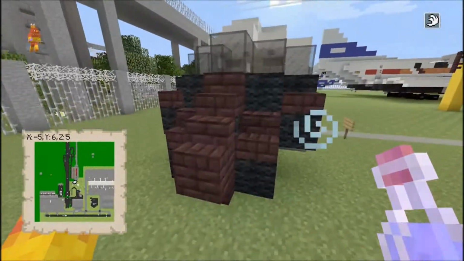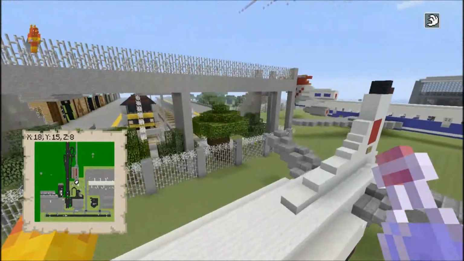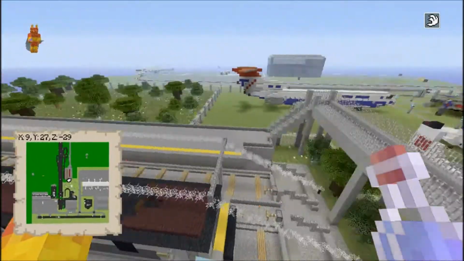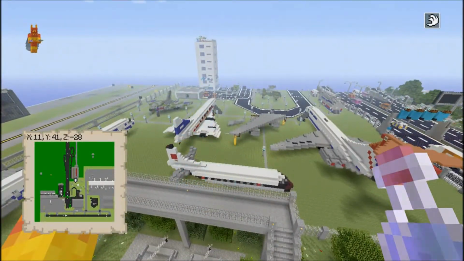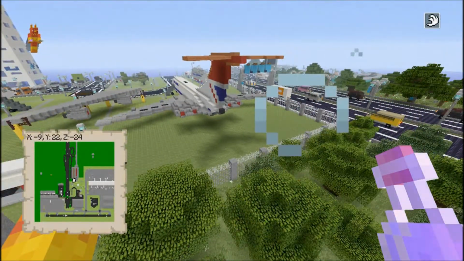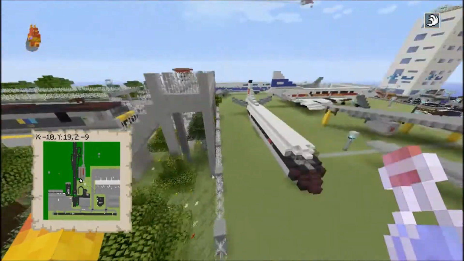Apparently this was scrapped at Southend in 1991, I think it was. But I just decided that they saved some of the fuselage for the museum. Now that's the museum, and that took half an hour. We haven't got the rest of the airport yet. This should hopefully take less time because that's a lot of detail. We're moving out of the more detailed area now.